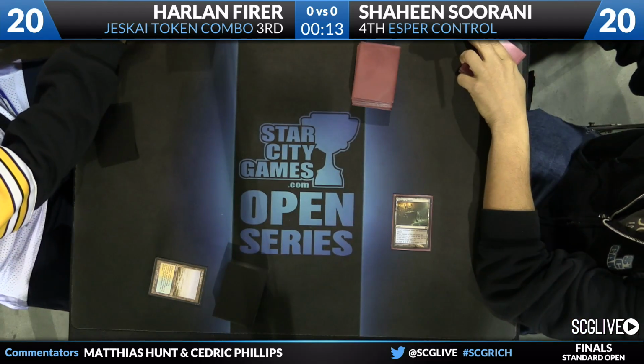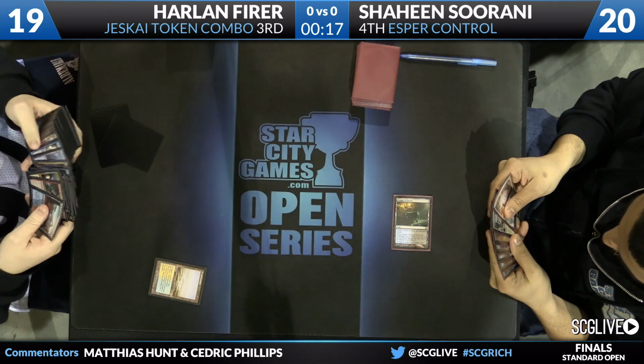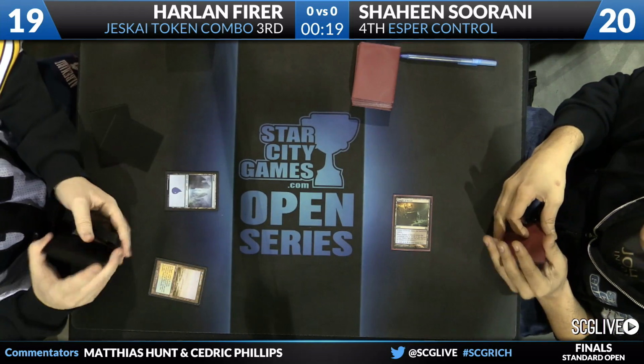Harlan going to sacrifice the flooded train, go down to 19. Fish out an island or a plains here before starting his second turn. There's an island.